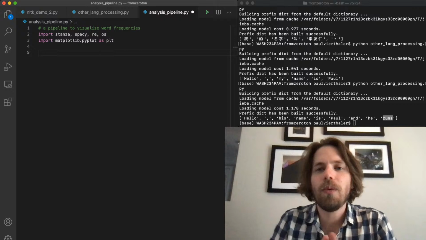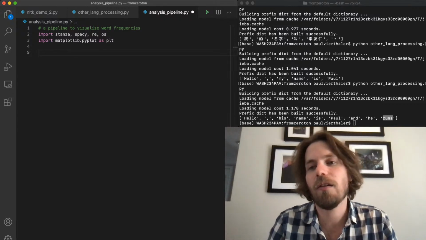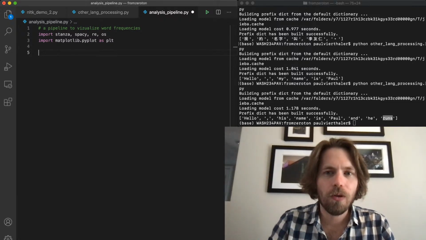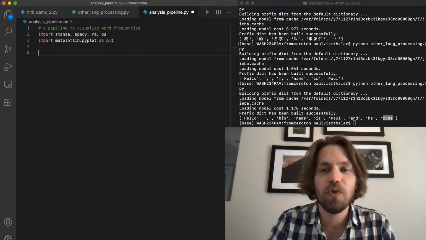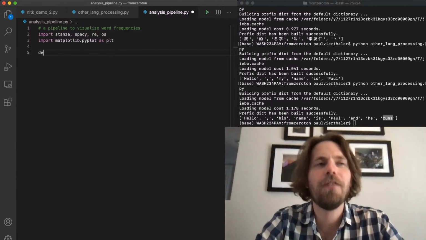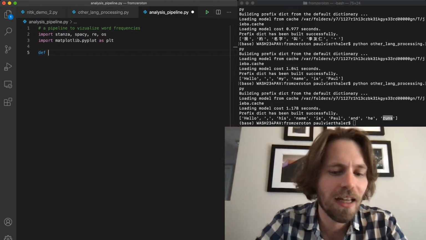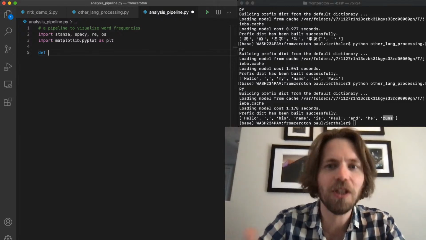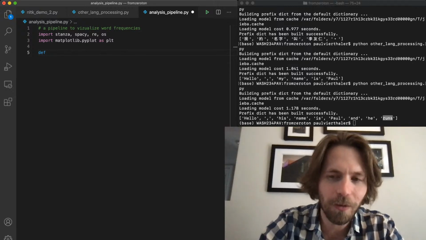So now what I want to do is break apart my code into functions that are reusable and will let me scaffold what I'm doing. So the first thing I want to do is load the model that I'm going to use to do the processing. If I'm only ever going to be loading a single language, this isn't really necessary, but for demonstration purposes it's nice to build it in a way where we can use the same script to do all of the corpora, so that's what I'm going to do.